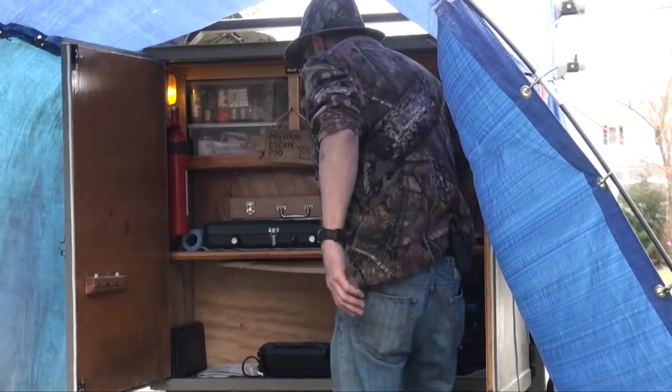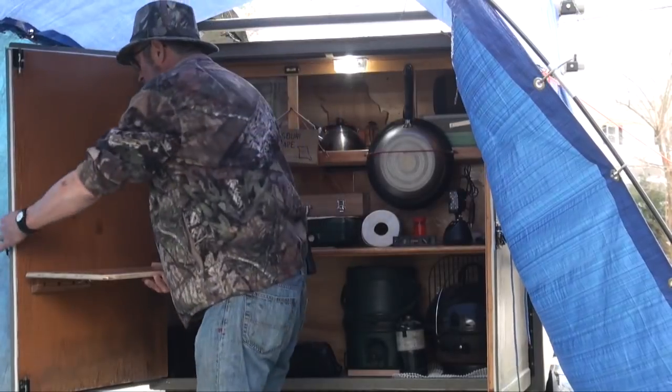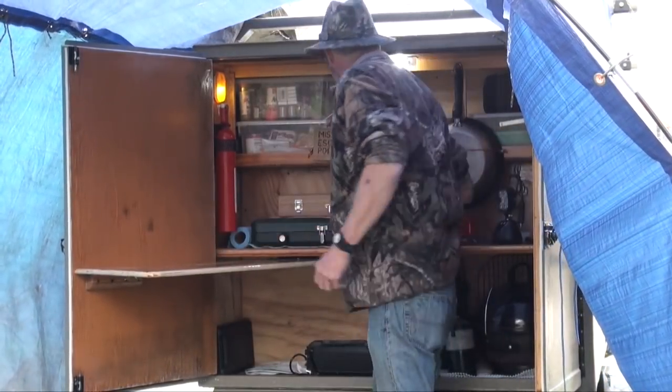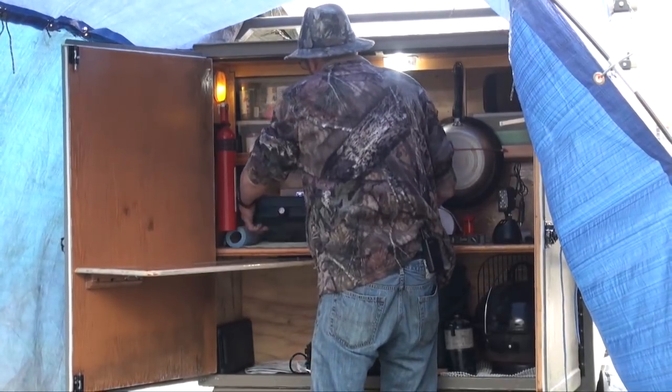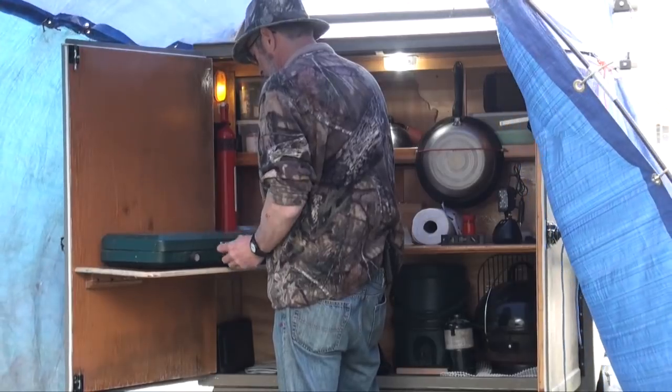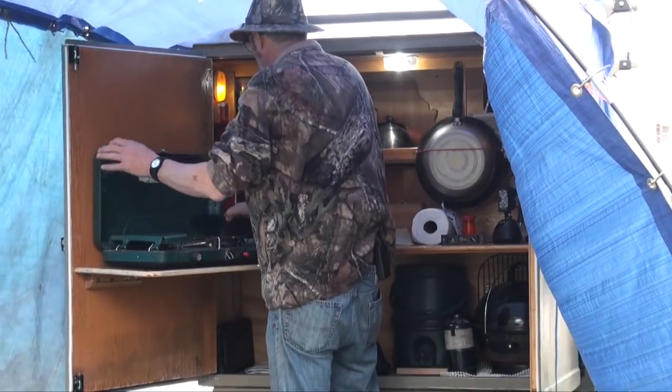And then when you're ready to do some cooking, this little table comes out. Or you could maybe mix a cocktail on there and just set her up and you're ready to cook.